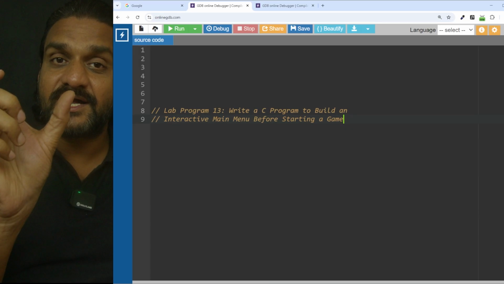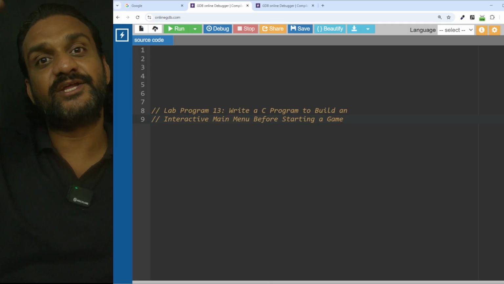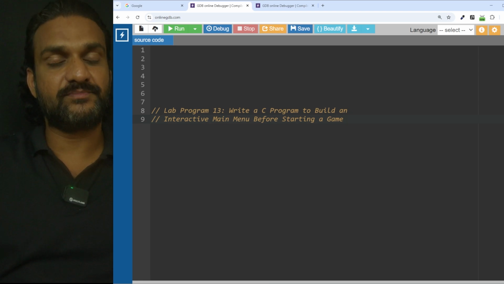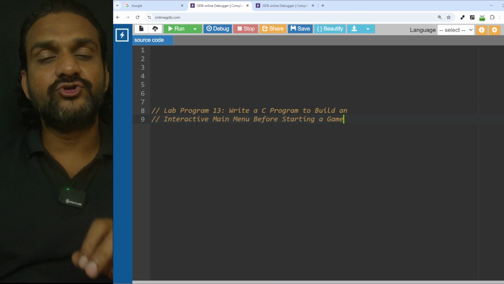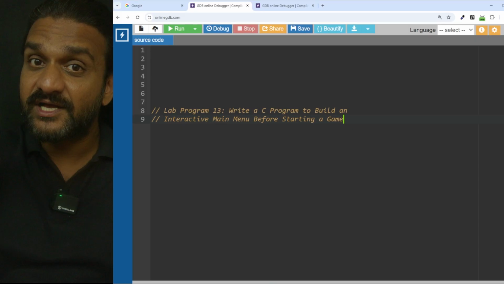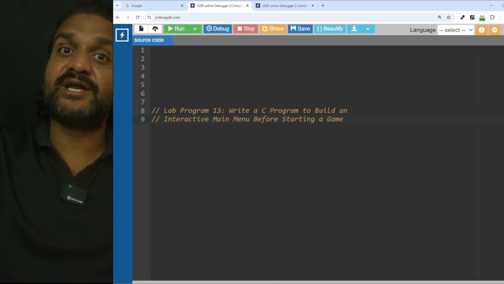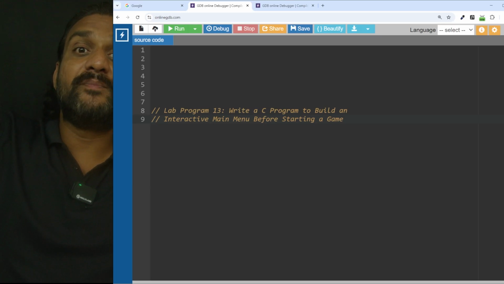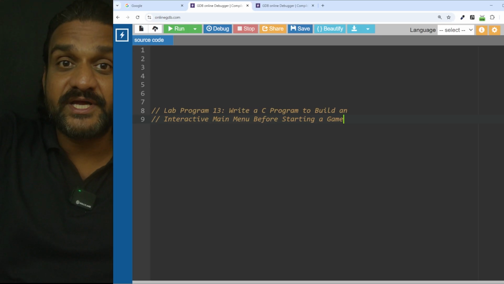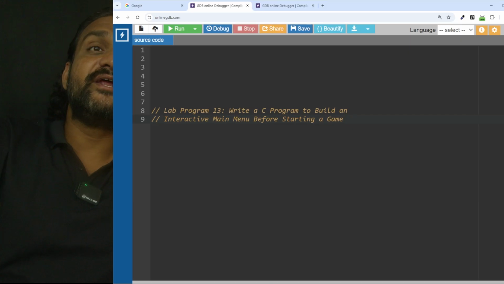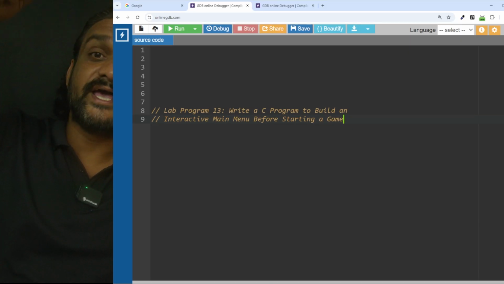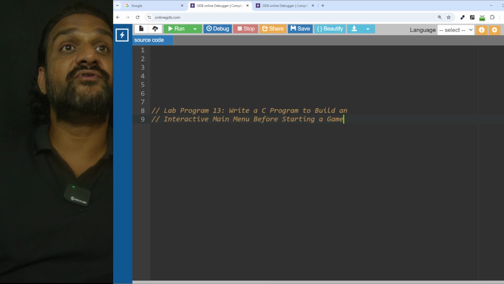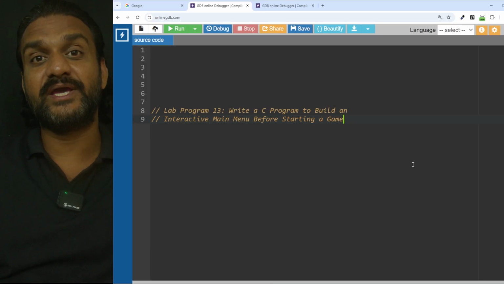Now if you enter the first option, start a new game, what happens? You'll be directed to the entire new game. There you will play the game, and within that gaming option you'll be provided with another option. Usually you'll be provided with an option, go back to the main menu. Once you click that, you'll be redirected to the menu again. So this is how the games are designed, right? Now what we will do is design that interactive main menu.